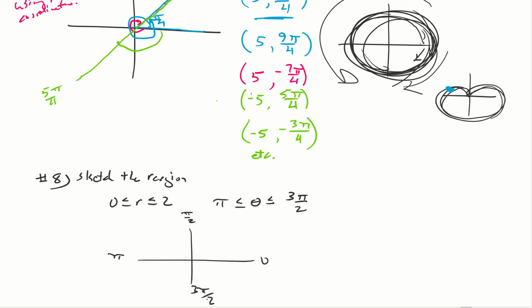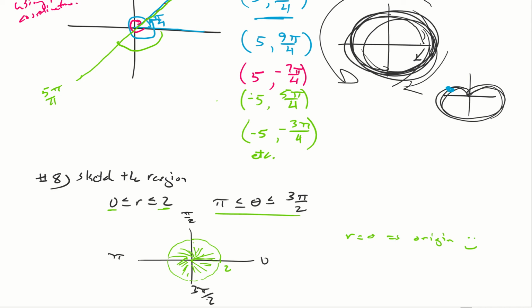And so r is going to be between 0. By the way, if r is equal to 0, you are at the origin. So 0, but then go out to 2. But theta can be anything. So remember that game where in the class we did r is 2, and it creates this circle. But this says more than that. It says r is between 0 and 2. So that means anything in between, and you end up with this solid circle. But furthermore, they restricted us with theta.